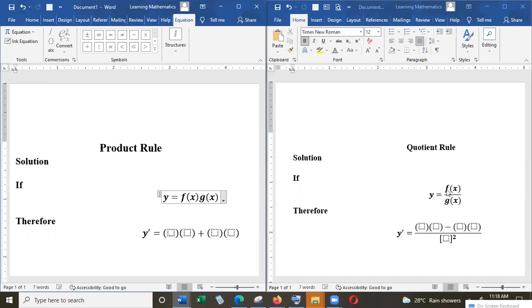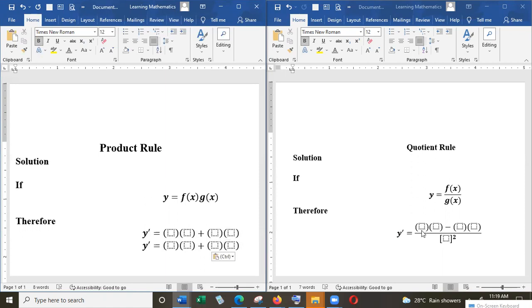And for the quotient rule, the division is apparent. You must put it. So you can see it as a fraction, with the bar for the fraction, an up and a down. So for the product rule, to differentiate and find y prime, here is the general format. You have two brackets multiplying plus two brackets multiplying. So that's the general format for the product rule.